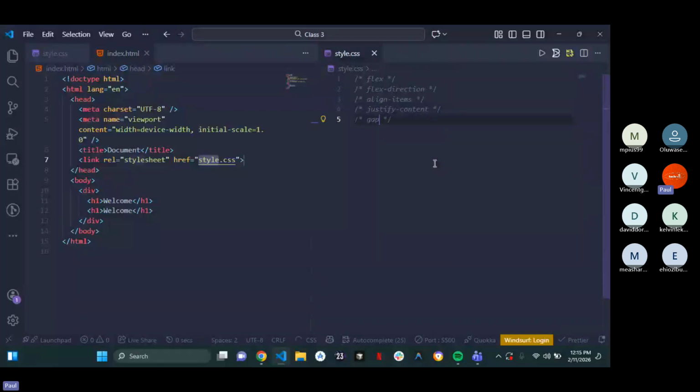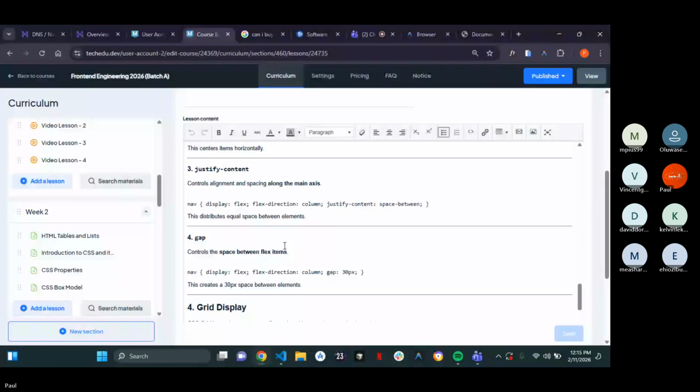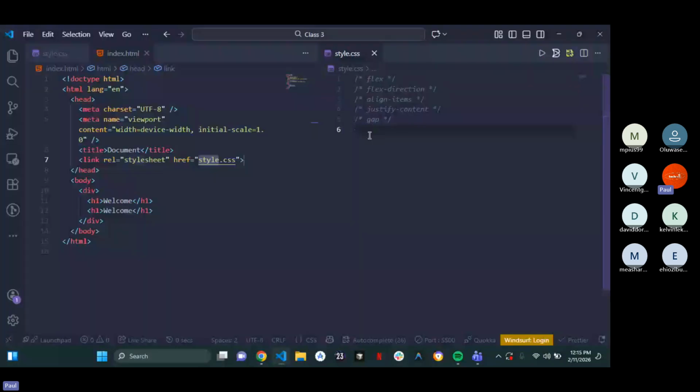I think there's one more. Let me just check it. So flex direction and align items. Gap. All right, I think that's all. So these are the 5 elements that we will be talking about, and we'll talk about flex wrap also.